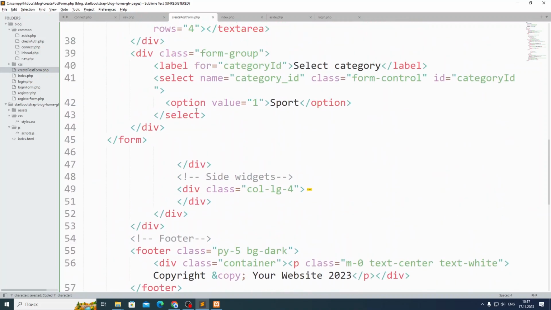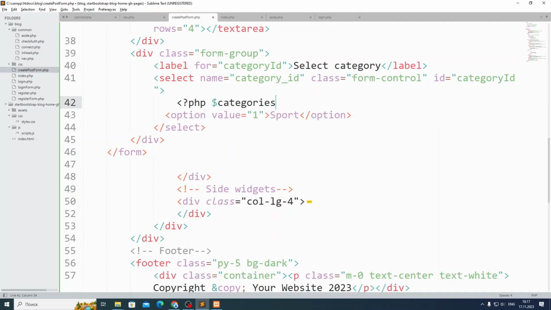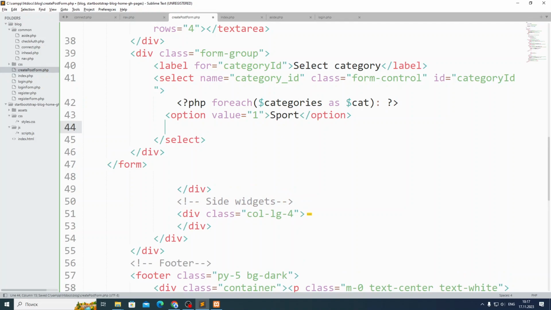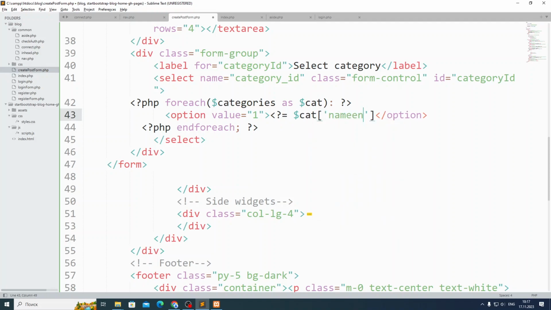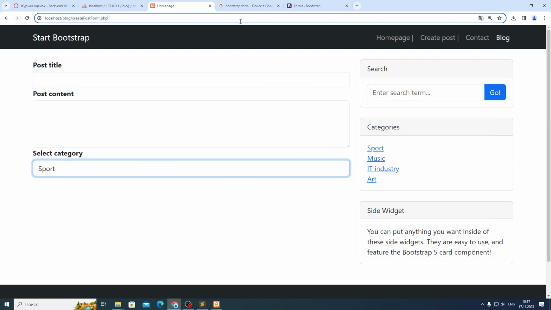Okay. So then what I'll do, foreach, PHP. Foreach categories as cat. This one I'll close with endforeach. Then what, guys? For each category, I have to take the name and write it here, name in English in our case. And here I need to put the ID, guys. So for each category I should have the name here and the ID here. So I'll copy this code, just place it instead of 1, and I'll put ID. Is it clear?